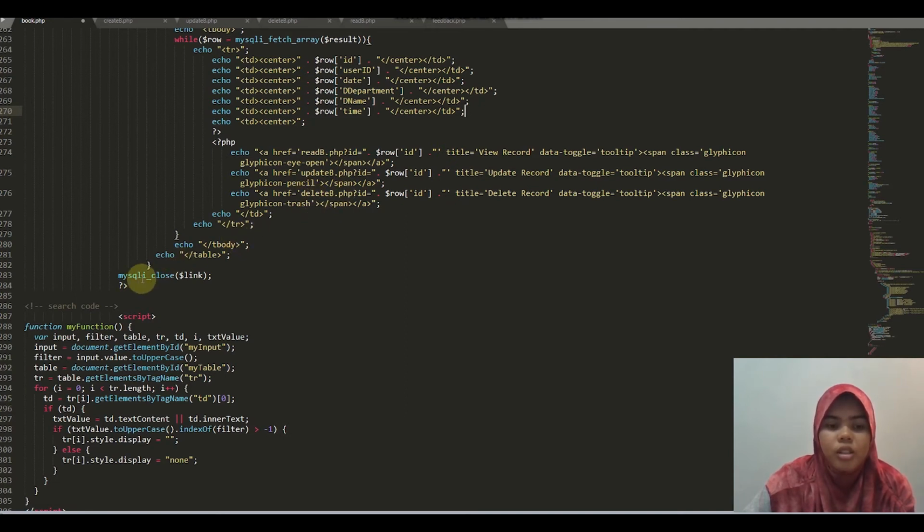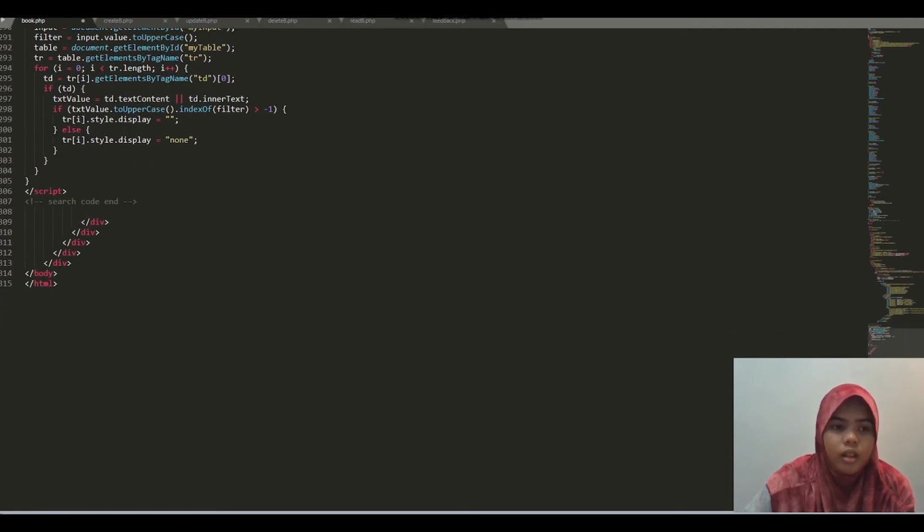Then we close the connection. This is the search code function. This is for the appointment page. Then we will go to the create booking.